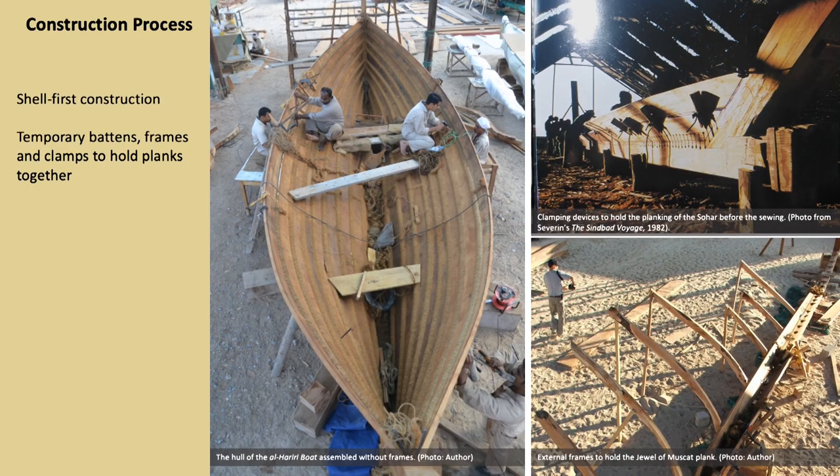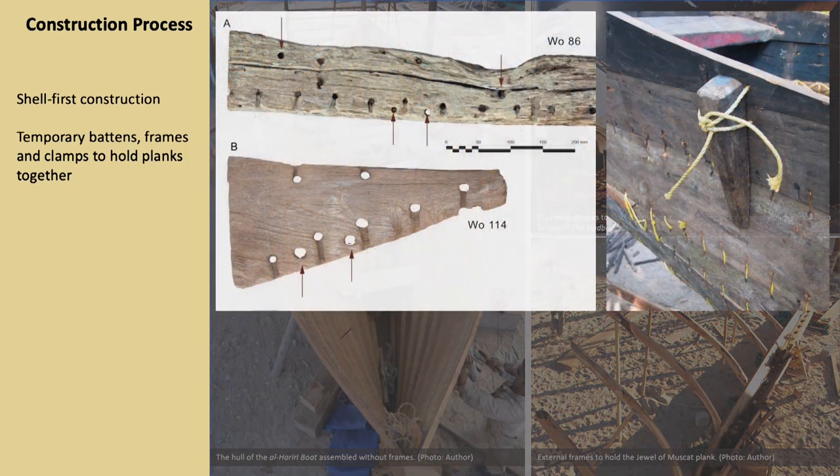These projects also provide archaeologists with insights into the methods used by medieval shipwrights to build Indian Ocean vessels. Some boats are known to be built in a shell-first technique, which consists of assembling and fastening the hull planking first and then inserting the frames. Experimenting with this construction method produced interesting information, particularly about the various devices used by boat builders to hold the planks in place while shaping them — consisting of clamps, buttons and temporary frames, to which the carpenters tie the planks with ropes through temporary holes, which are then plugged after the plank is sewn. Series of holes not associated with the sewing are found in some Al-Balid timbers, either near the edges or in the center of the planks, suggesting they were used to temporarily tie the planks to buttons and wedges to hold and draw them together during construction.